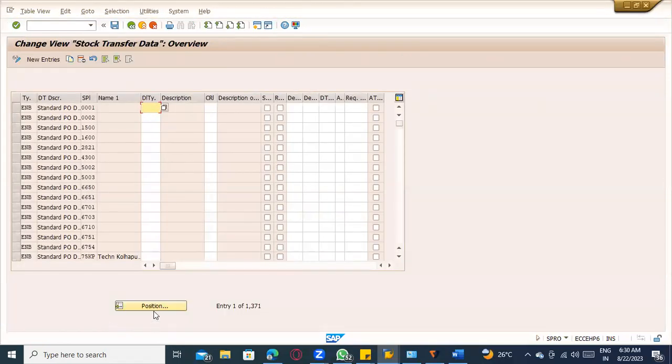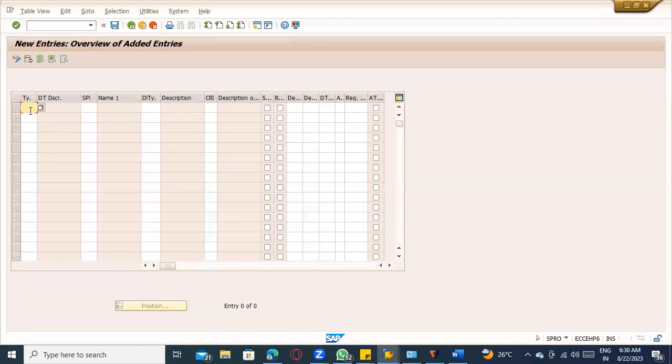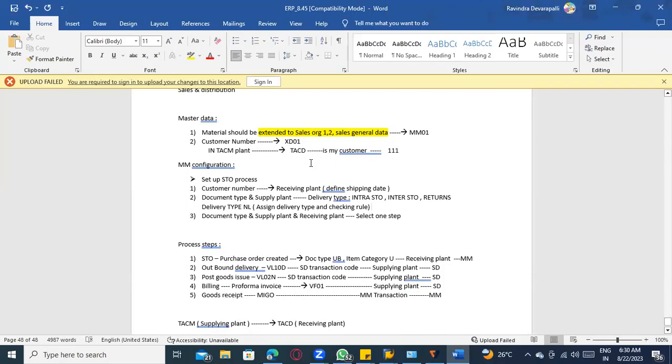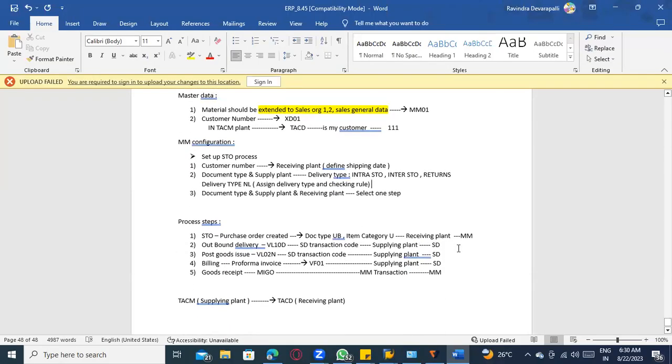Then go to new entries. Enter the document type I mentioned. I said the document type UB, right? So you can use the same document type, or you can use some other document type also. It should be copied from UB. If you create a ZUB, you can use the ZUB.